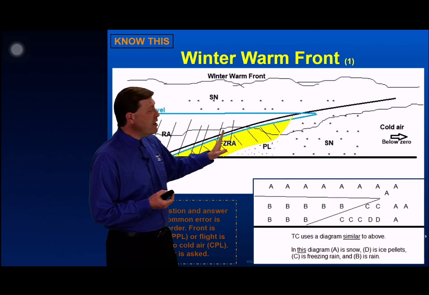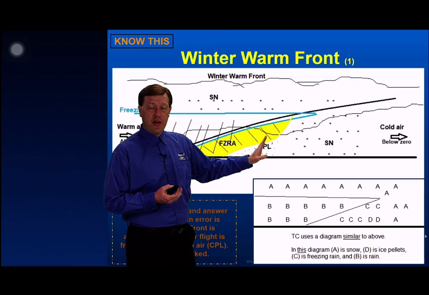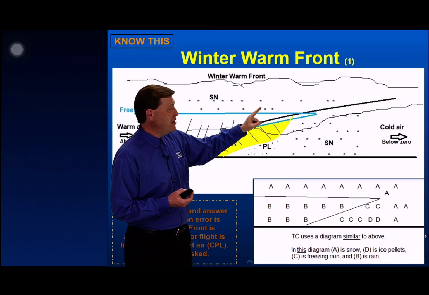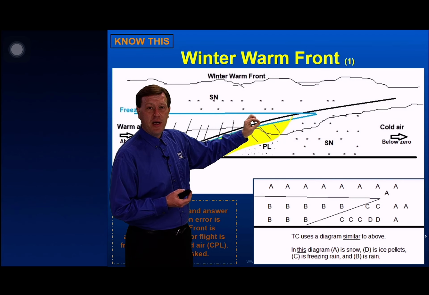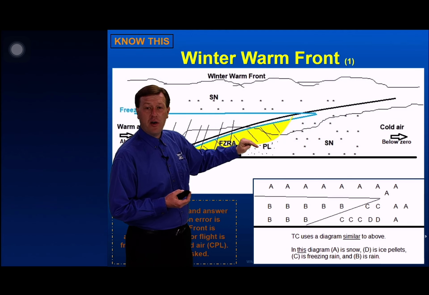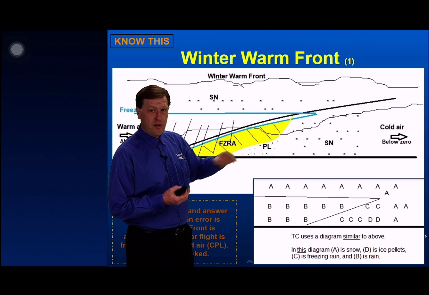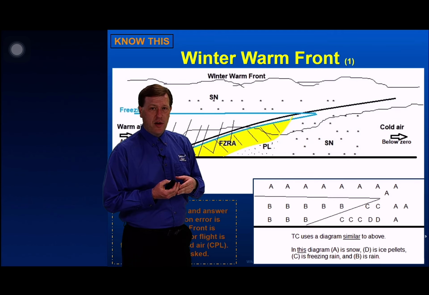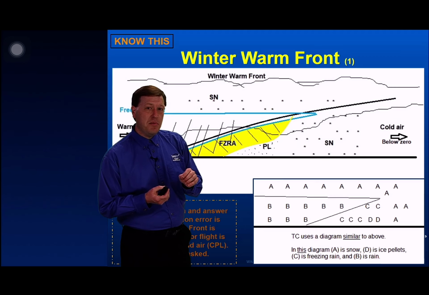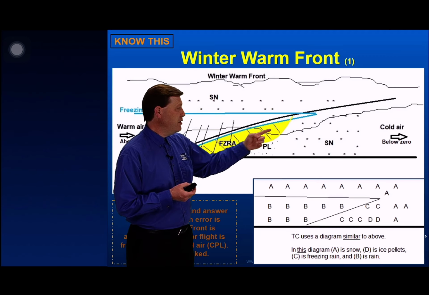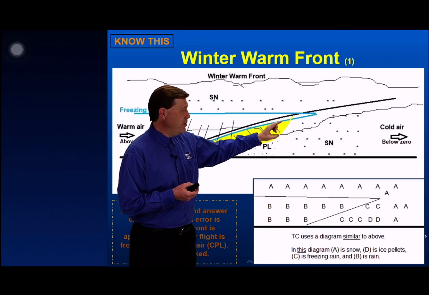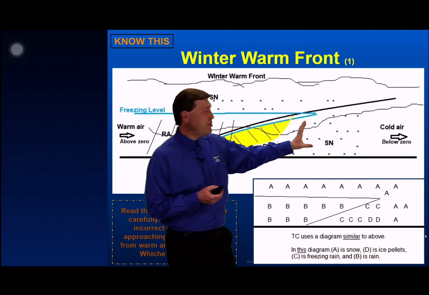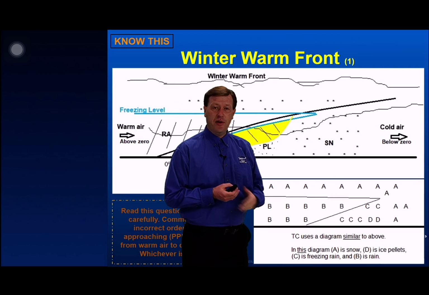Now, what if we're a little bit further down this way towards the cold air? Again, if it's falling as snow up here, it's going to fall through here, partially melt, and end up becoming what we call pellets. They're kind of like frozen blobs of rain. Almost, they look a little bit like mini hail. So, in this case, pellets would be found in through here. Now, if we continue this way, of course, it's going to be entirely snow.